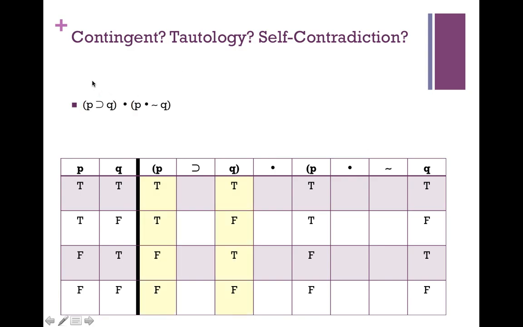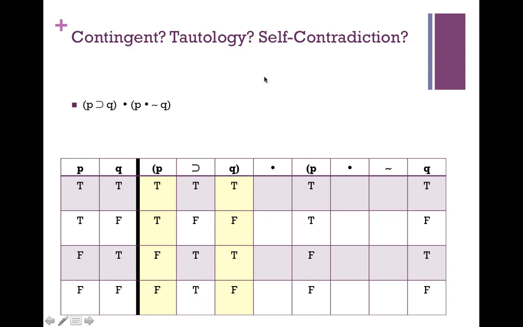I'm going to start off by looking at the very first set, just because it comes first. There's really no logical reason. And we're trying to figure out the truth value of this conditional. So we're using P and Q, and we have true, true, so this would be true, true, false. And as you note at this point, that's false. False, true, well, that's true. And this right here is also true.